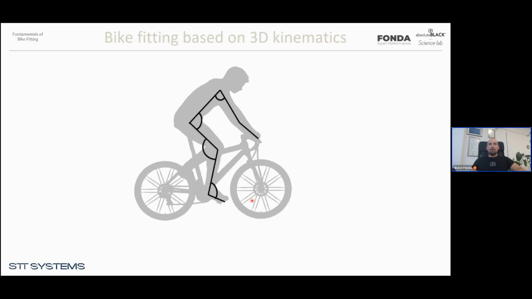So what are we looking at in bike fitting based on 3D kinematics? There are certain body angles, and today we're going to focus mainly on the lower leg, then the trunk angle, and some other examples as well. So basically, when you have a marker set covering the full body, you can analyze almost any angle you want. Again, STT software allows you basically to measure all the angles in every single plane from movement and center of gravity, about which I'll speak a little bit more in the later phases of this webinar.